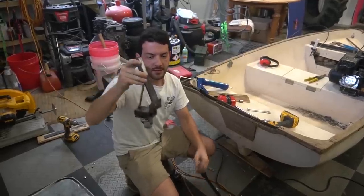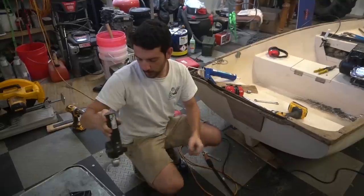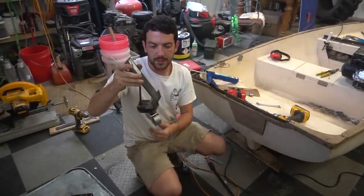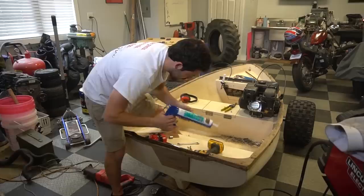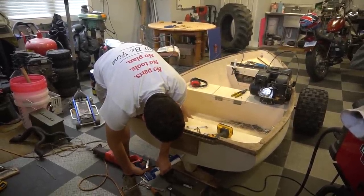So here's our new caster contraption, and it would have looked really good, the welds anyway, if I would have let it cool, but I didn't want to cook the bearings. So I cooled it off a little faster than it should have. So we got the good old trusty tub and tile silicone here again.